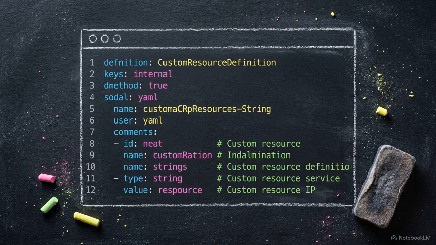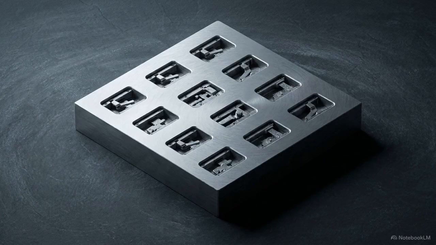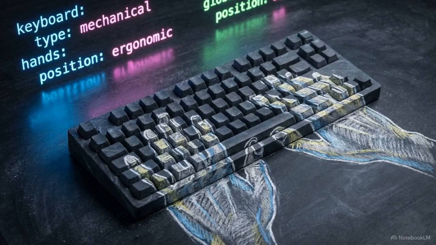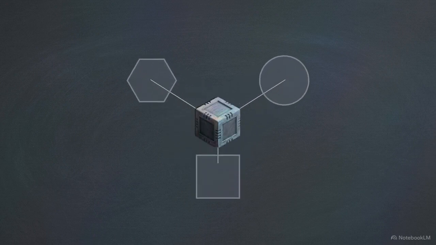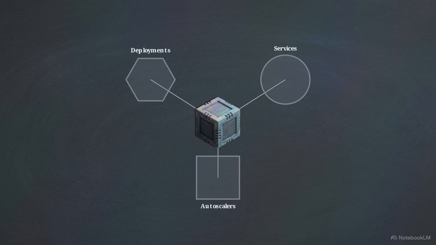This is the declarative input, a 12-line custom resource definition that acts as the literal lid of the container. This lid forms the first architectural layer, intent. The human principal writes exactly what they want on the outside, and nothing more. Next is the definition layer. The operator reads that intent and spawns the Kubernetes primitives, deployments, services, autoscalers, defining the desired state.